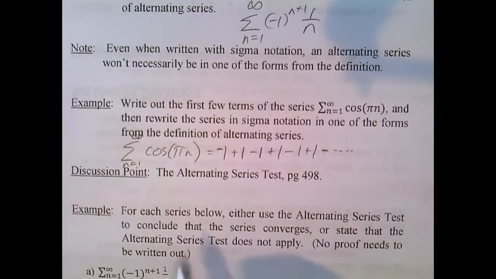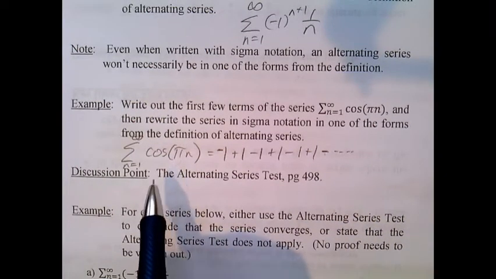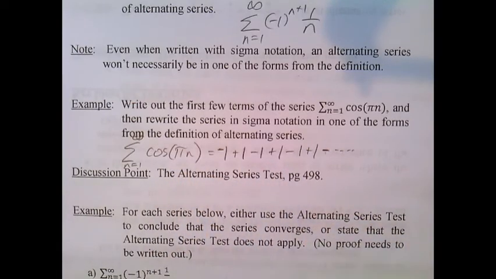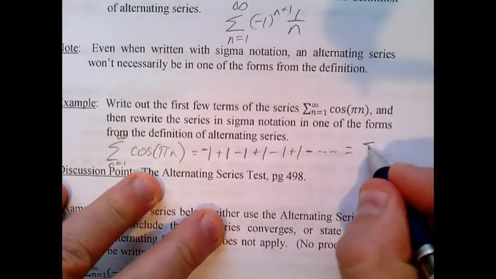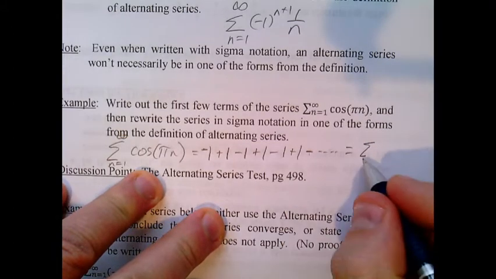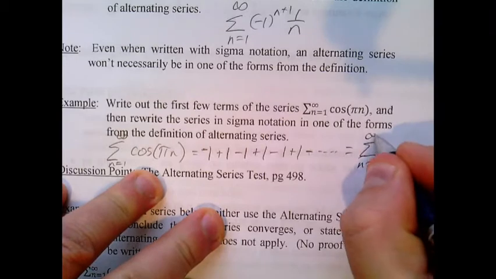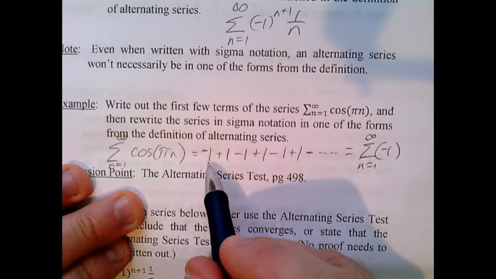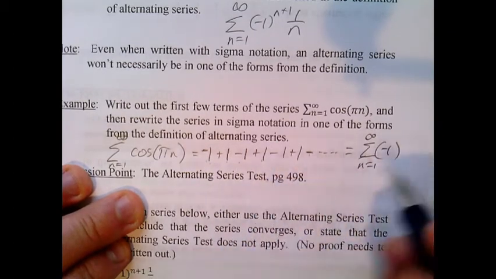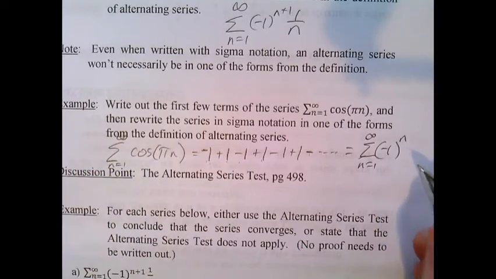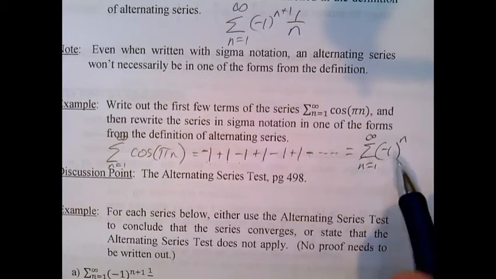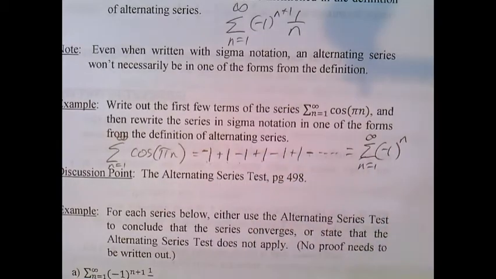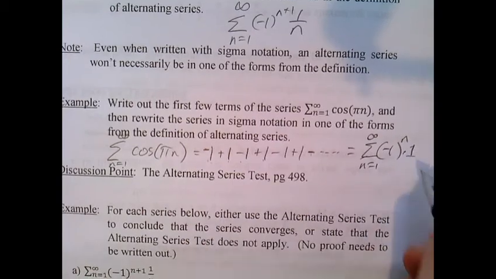Now, this wasn't written in the form given in the definition, but now that I've written out a few terms, I could see how to write it that way. I'd say, hey, this is the sum from n equals 1 to infinity of negative 1. Since it starts negative, and goes negative, positive, negative, positive, I know that I just want negative 1 to the n. And in this case, that's actually all I need. Apart from this thing that's giving me the negative 1 and the plus 1, I guess I could say b sub n is 1, but I don't really explicitly have to write that.